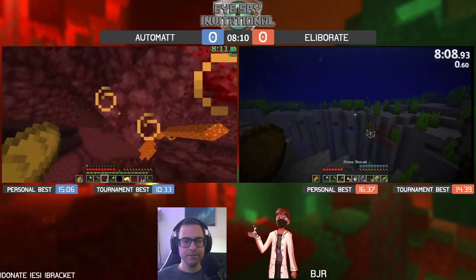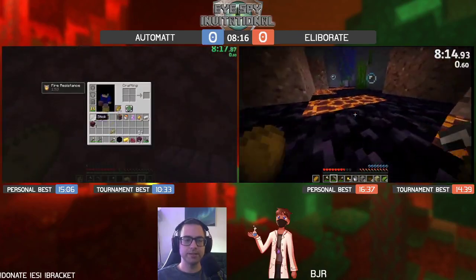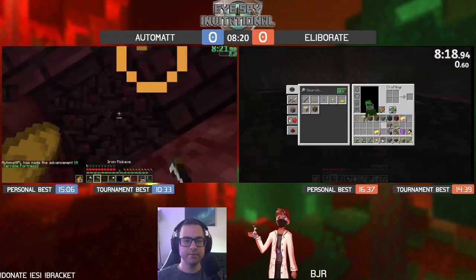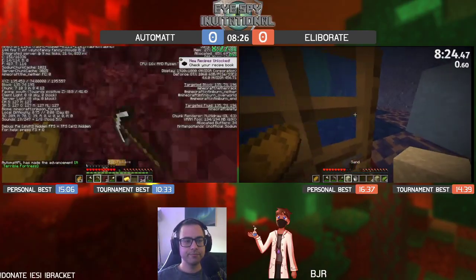I feel like they went to the same monument that's right next to an ocean exposed. Yeah, Eli saw the ocean exposed stronghold first, actually. So, going to be opting for the lava ravine entry as Automatt makes his way into the fortress.